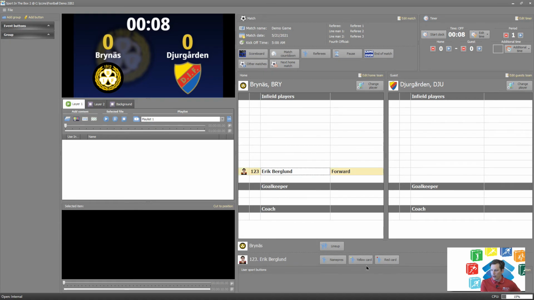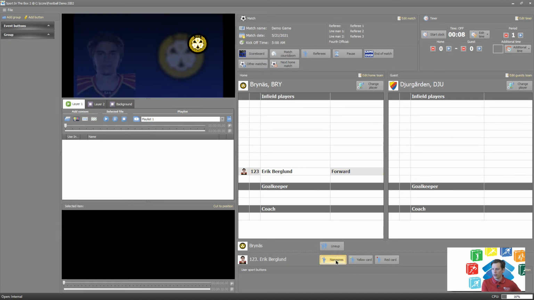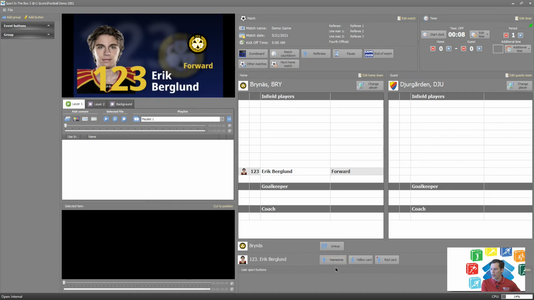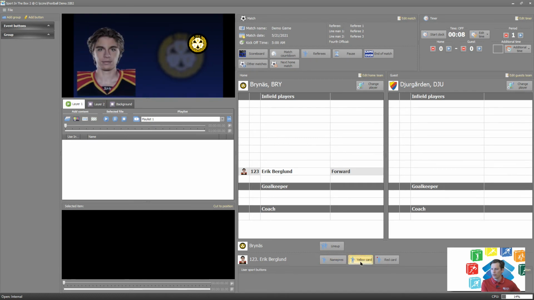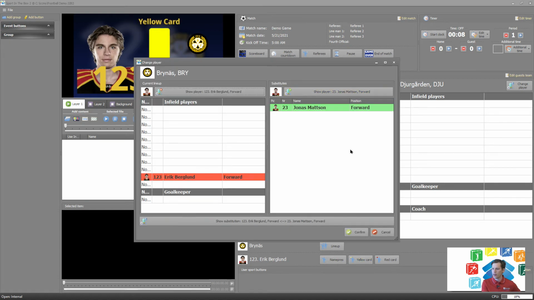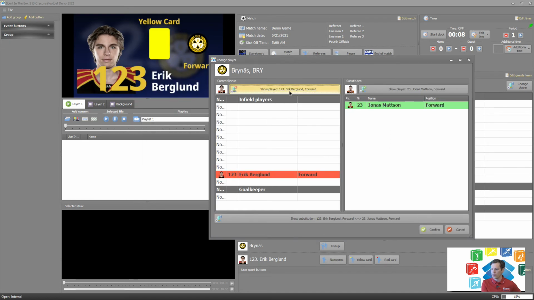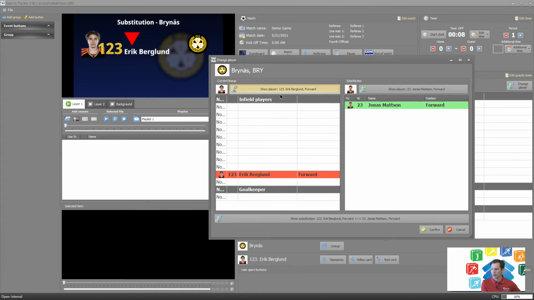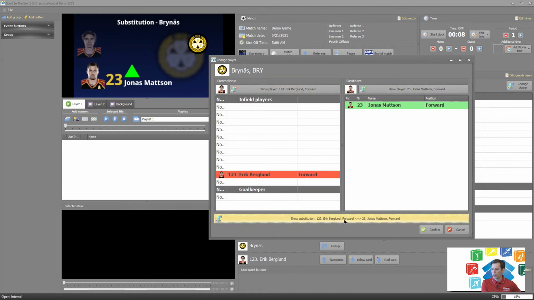Let's look at a name presentation instead. So we can do a name presentation for me, or a yellow card. We can also, of course, change player here if there's a substitution. So we decide which player is going to change against who, and either just show a name presentation of one of the players, or we can do a combined one, right, to show them at the same time.